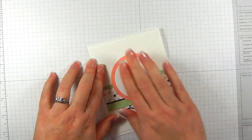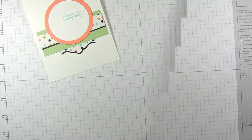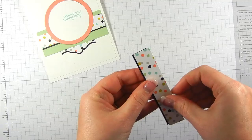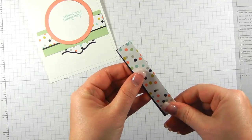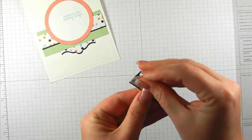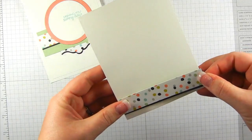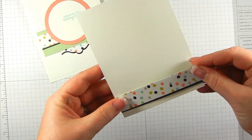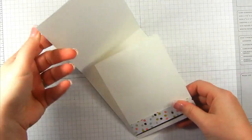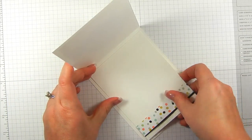Okay, we're still going to let these dry a little bit longer, so let's turn our attention to the inside of the card. We're going to use the same measurements I did on the front with the pattern paper and the black cardstock. So it's going to be 3 7/8 by 3/4 inch for both of these. Just kind of layer those. And then these are going to go onto a piece of Whisper White, same measurement as the front. It's going to be that 3 7/8 by 5 1/8. And we're just going to take this and drop it on the inside of our card. So lots of writing room.